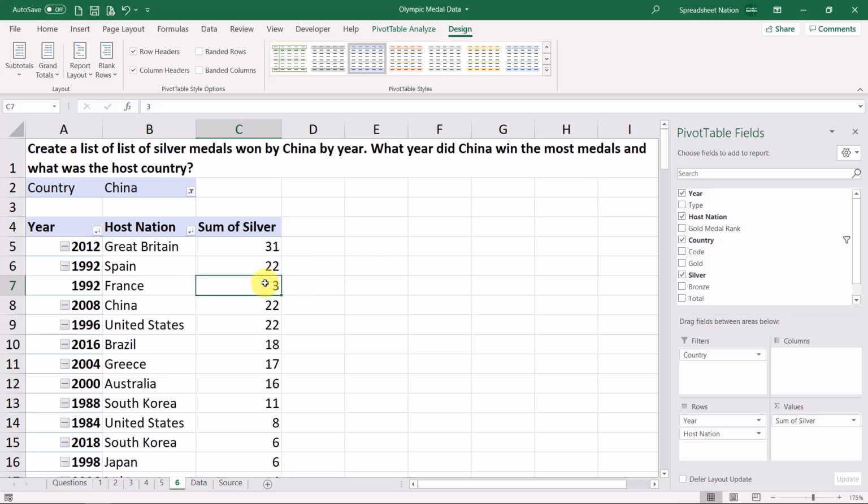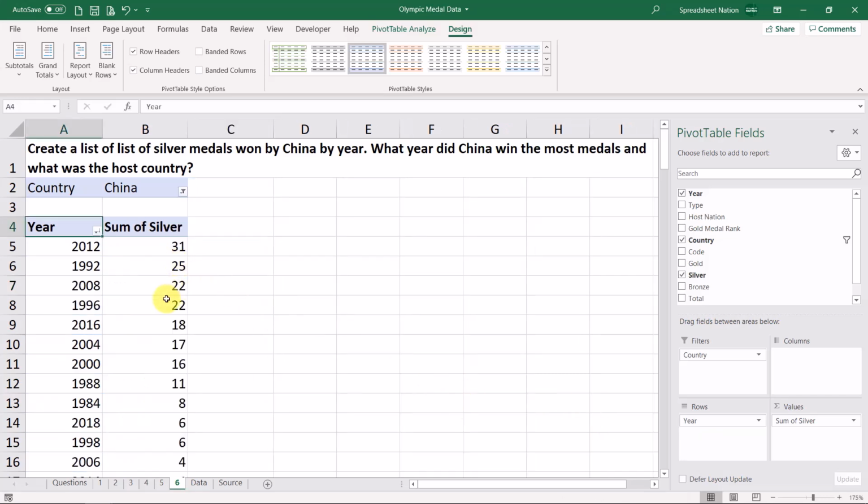And you can see that the France 3 here is showing up kind of out of order, which is unfortunate. If we take the host nation out of the rows, then the sorting kind of resolves itself.